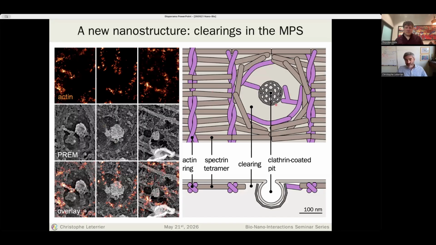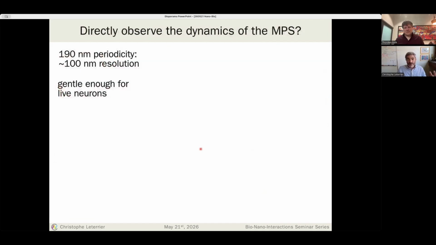It's a round structure that allows access to the plasma membrane and the formation of clathrin-coated pits in the very dense mesh that covers everywhere else in the axon. And of course, you can imagine that if the axon is covered with this, it will be very difficult to do endocytosis. So this allows endocytosis along the axon. But does it really happen all the time?